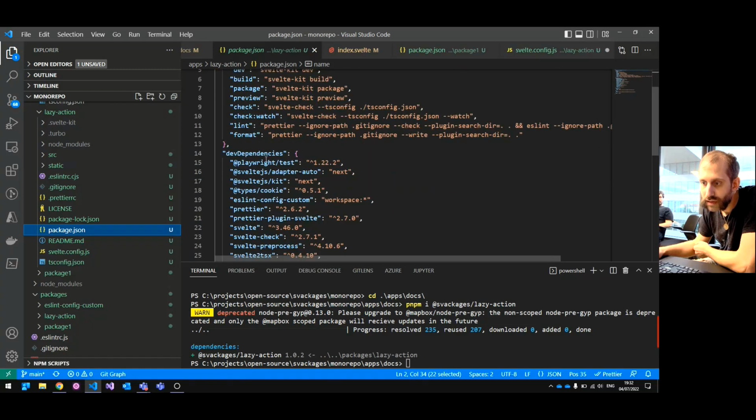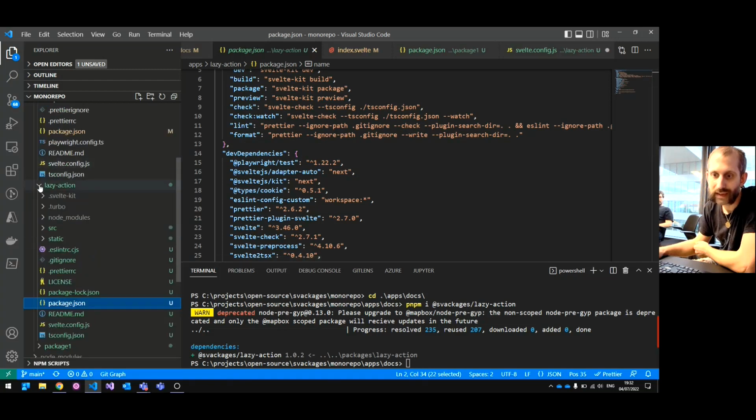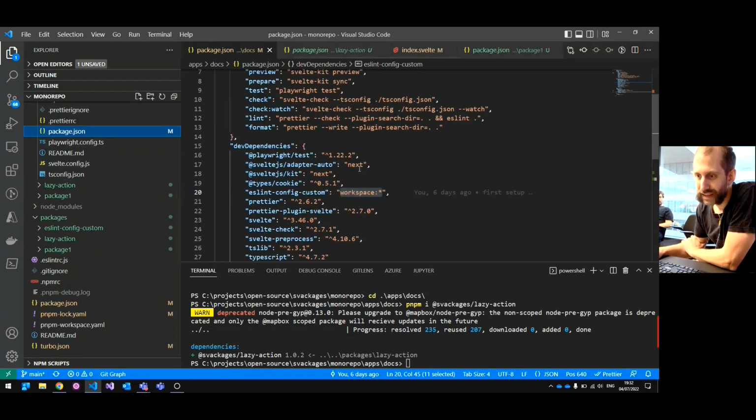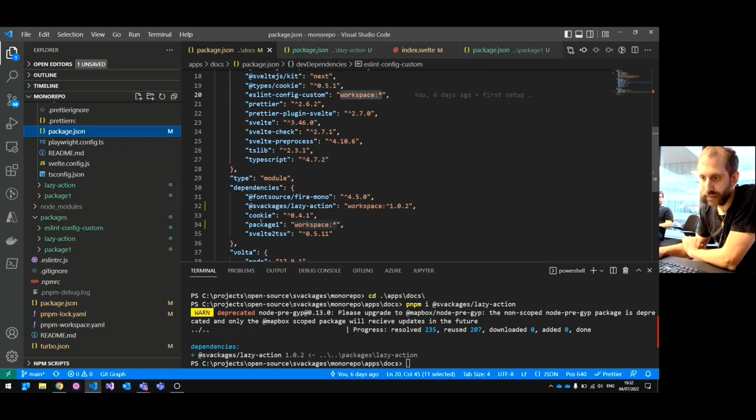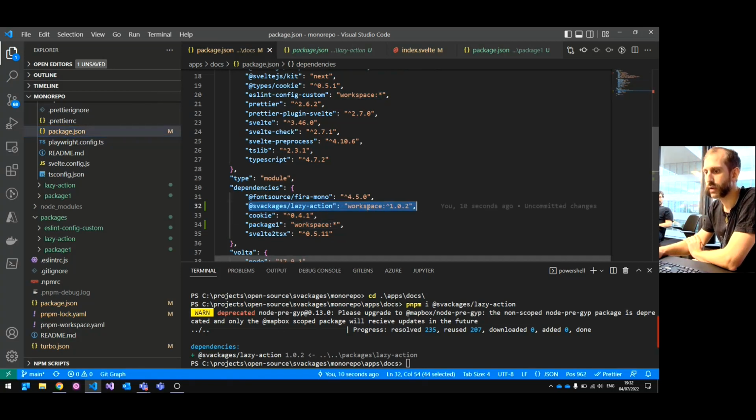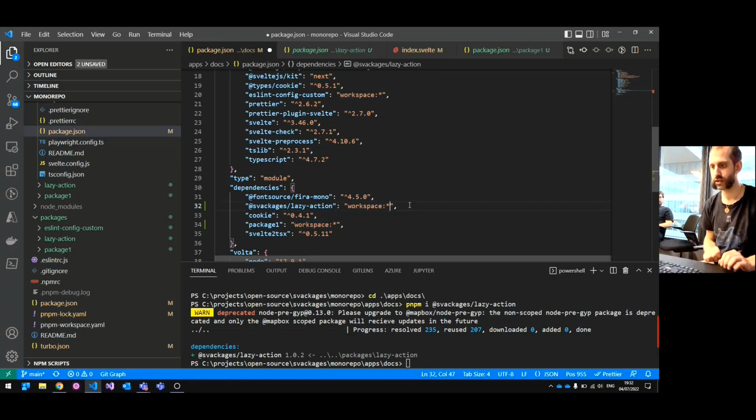Oh, wrong folder. Good. So in the dependencies, we now have the lazy action with the workspace installed. What we can do if we don't really care about the number, which is what I usually do, is use the star. So it updates automatically and you don't run into any issues there.